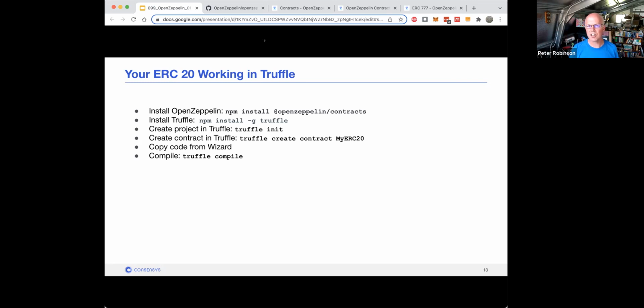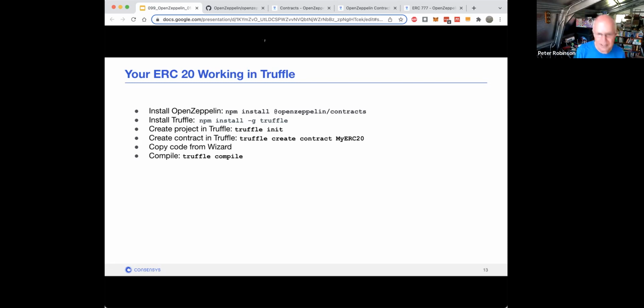The -g means that you can type truffle from the command line thereafter. Otherwise, I think you've got to type something like npx truffle, and I'm not a JavaScript person. So if I'm wrong, please some JavaScript person dive in and tell me I'm wrong. Oh, that's good. No one's diving in, so I probably was right.